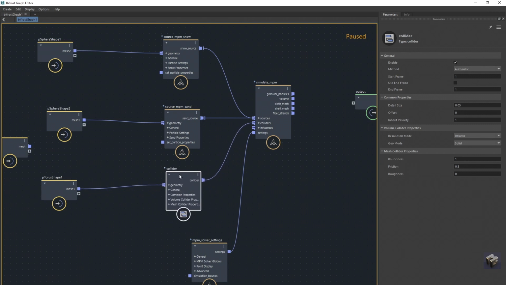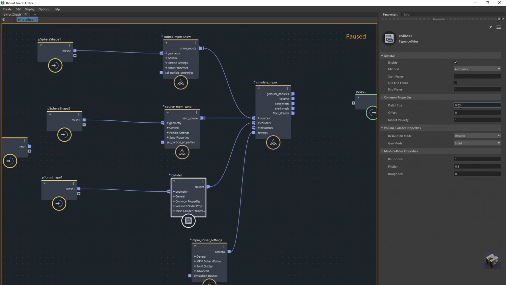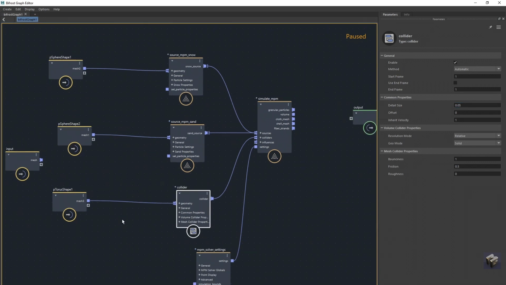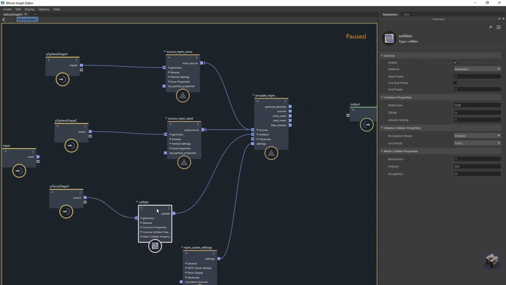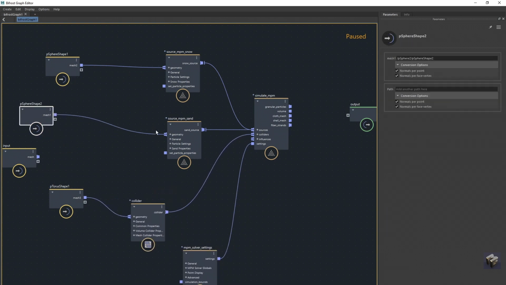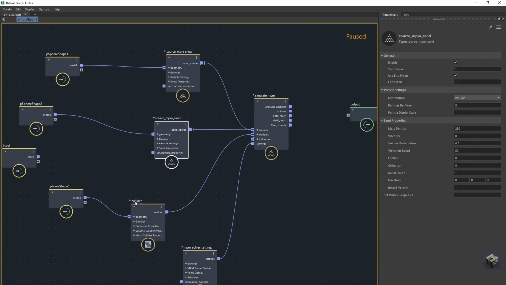So now we can adjust the detail size of that collider, basically meaning whether the particle is going to fall through it or not. So the detail size is about here. I'll leave it at 5 for now, because we might get better speed on this tutorial rather than cranking all our sizes down, but we'll make a note that we need to change that in a little while. Right, so there we go.